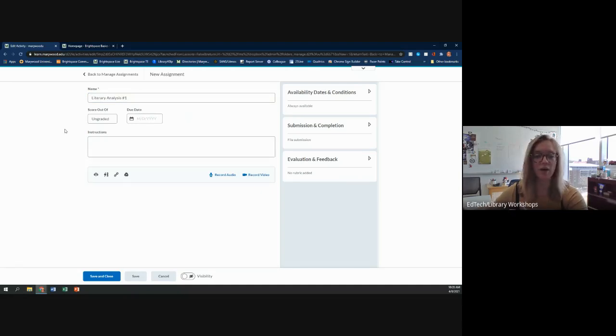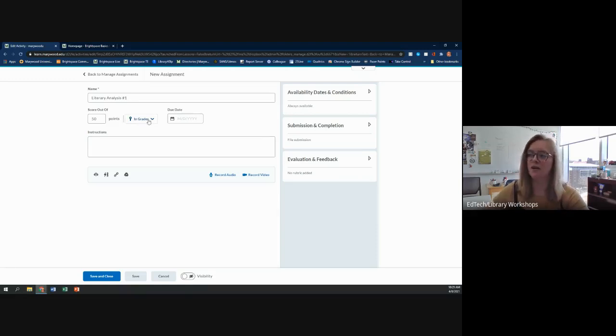So that means there's no grade item because we're not grading it. But if you want to change that, you just click on ungraded, and it lets you add the amount of points you want to add. So if I want this to be a 50-point assignment, I can add that number. And just by adding points, it's going to create a grade item for us in the grade book. So there's no creating a new grade item like we did with the discussion topics. It's just already going to be created once we save this.